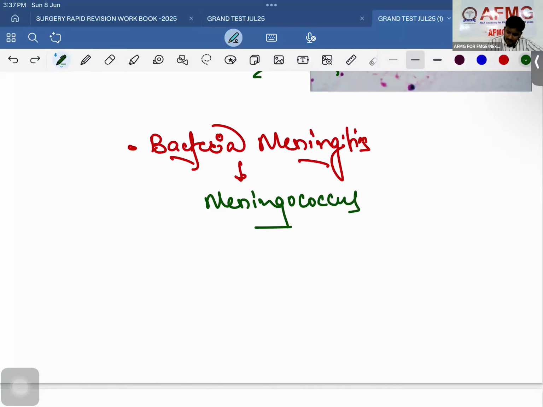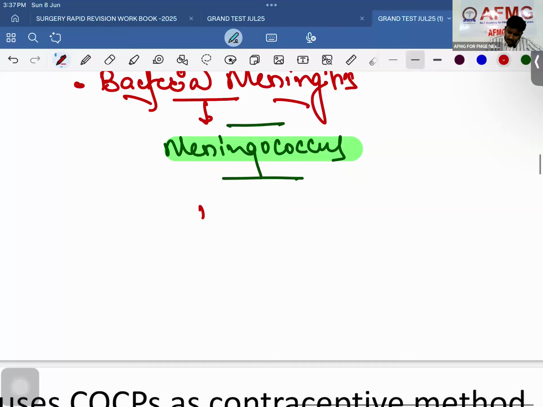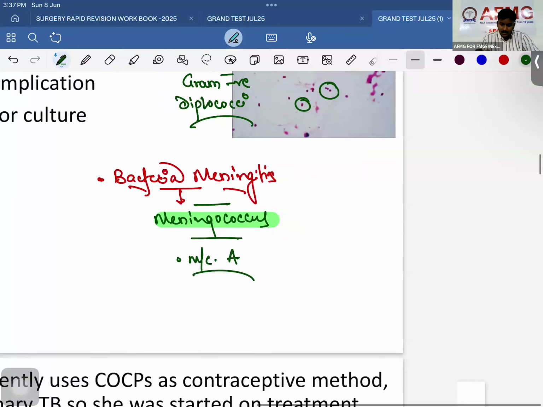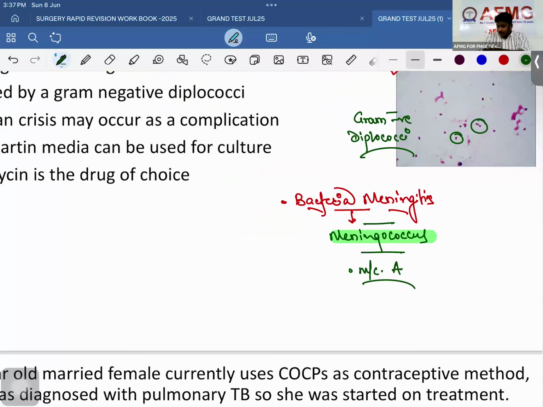So it is a case of meningococcal meningitis, beta. Which is the most common strain or subtype of meningococcus leading to meningitis? The most common strain of meningococcus causing meningitis will be strain A, beta. Which strain is absent in the meningococcal conjugate vaccine? Strain B, beta. Strain B is absent in the meningococcal conjugate vaccine, or the MCV batch. That is what is important to be remembered. Hopefully that's clear to all of you now.